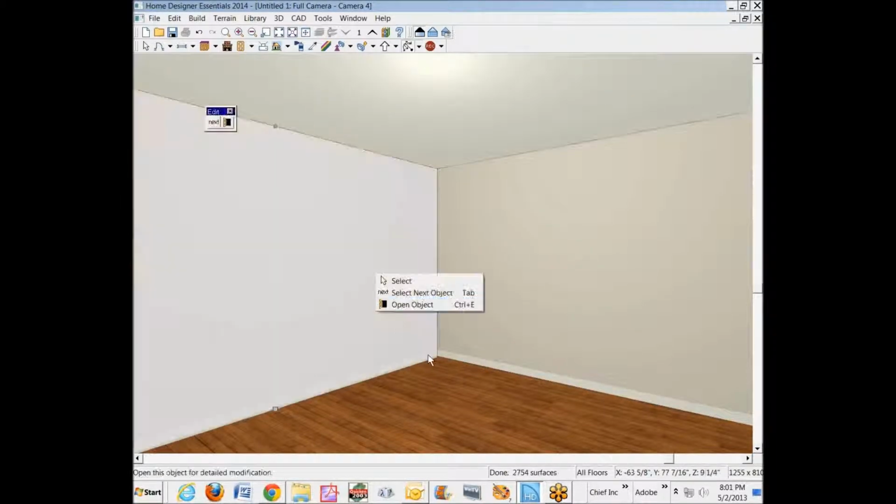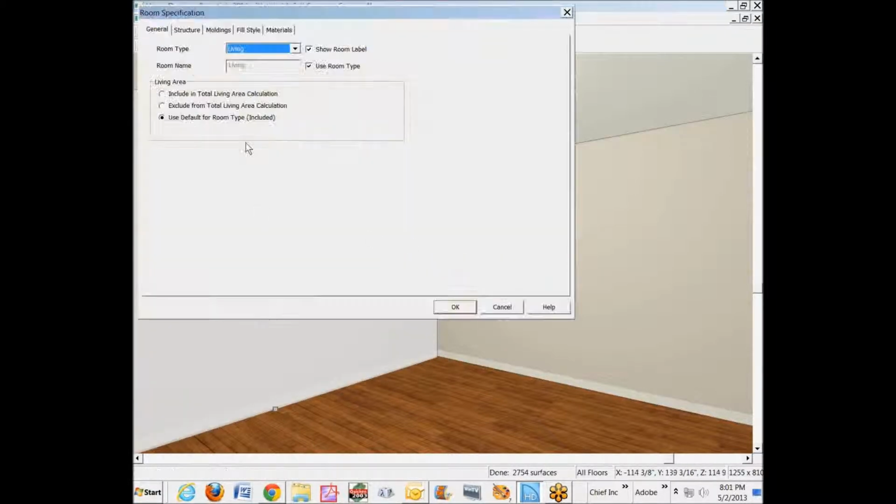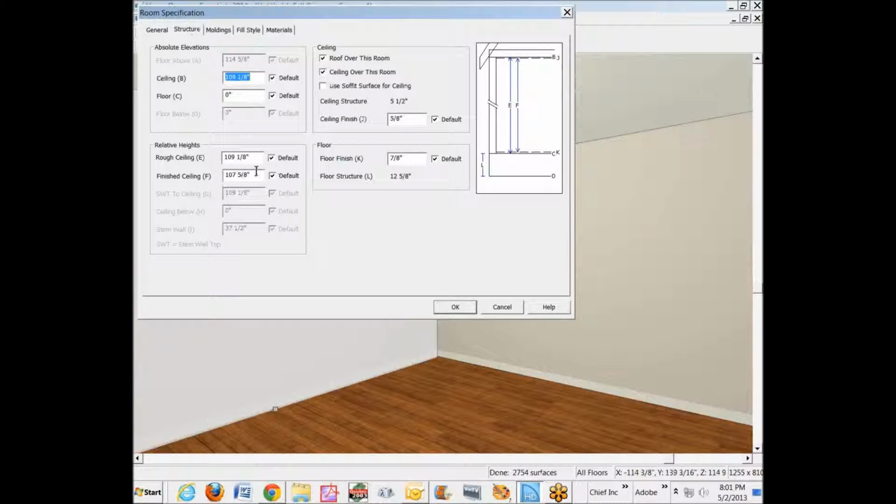Now the ceiling height is also controlled in a couple of places. Out of the box, the default is right there. Finished ceiling is 107 5/8 inches, and it's 107 5/8 because we put 7/8 of hardwood on the structural platform, and there's 5/8 of sheetrock hanging off the ceiling joist, so the rough ceiling is 7/8 of an inch below the floor and 5/8 of an inch above the ceiling.